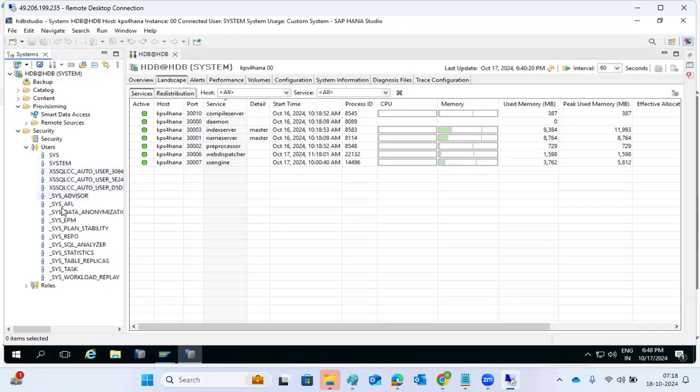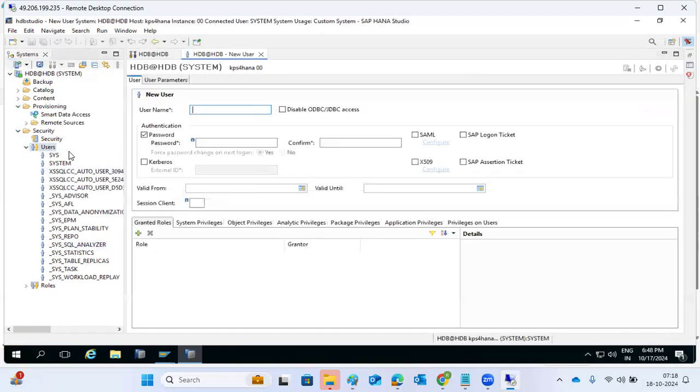By default, there are some default users. In that we have the system user also. That is the reason you are able to log in and work. But when it goes to the users, right-click and click on New User. Here we have the username, you can enter whatever username. Then in the authentication mechanism, that user has to authenticate via password, or certificate-based SAML2 mechanism, or X.509 assertion and Kerberos mechanism.